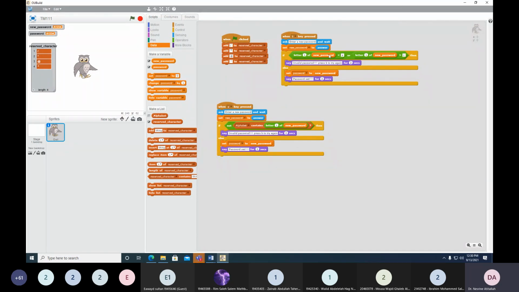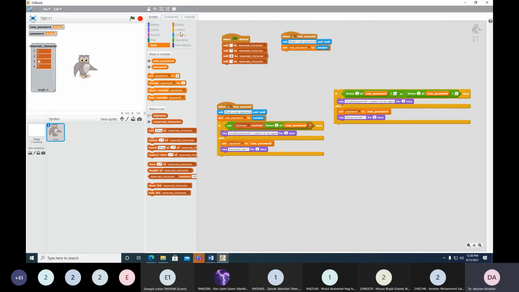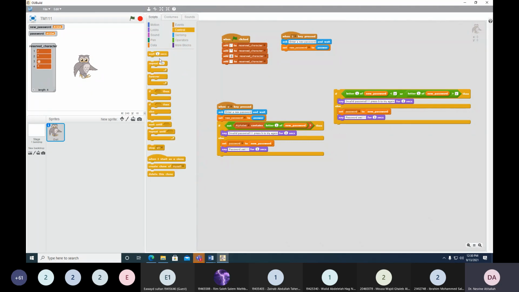Look now. If letter 1 of new password is lower than A, so now we will not use if else. We will use the sequential if, a sequence of if then, if then.